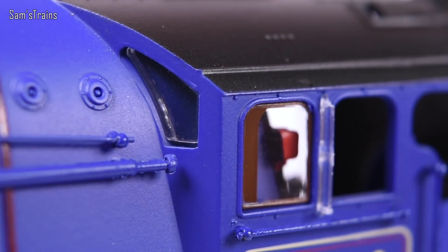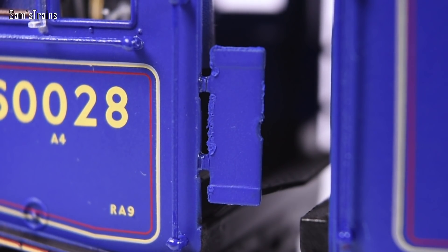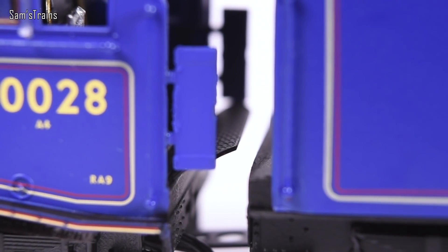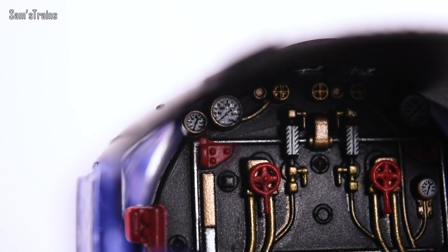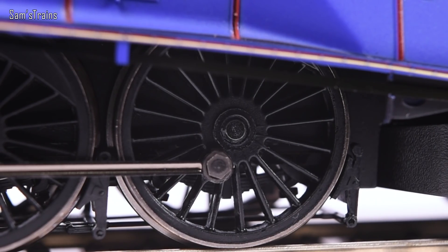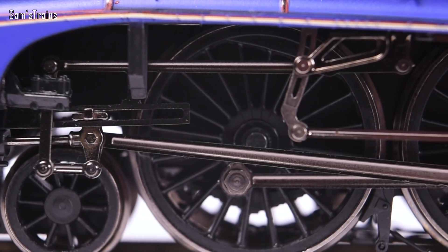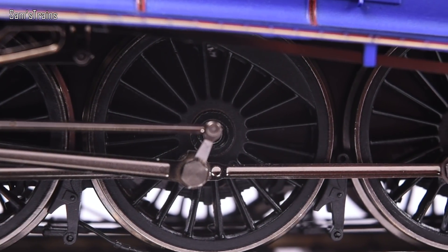The top of the cab has separately fitted opening air intakes. Opening those up lets more light into the cab to see the interior detail. There's nice flush glazing fitted to the cab and pre-fitted cab doors, as well as a separately fitted tender footplate — made of metal but not poseable, stuck in an awkward position. The interior of the cab is really impressive — all the pipework and controls are picked out with paintwork, and there's paintwork on the gauges and dials as well. That is ultra-fine, a fantastic level of detail. The wheel set looks pretty decent, with plastic moulded wheels and painted black axles.